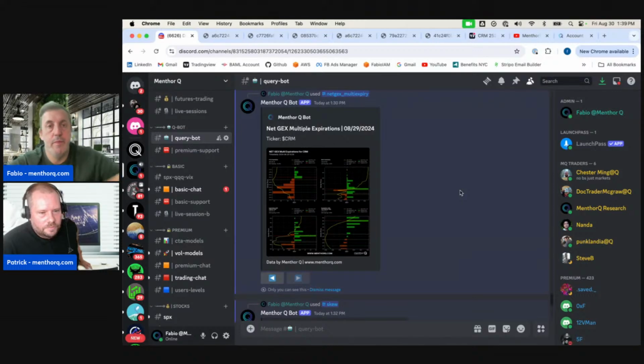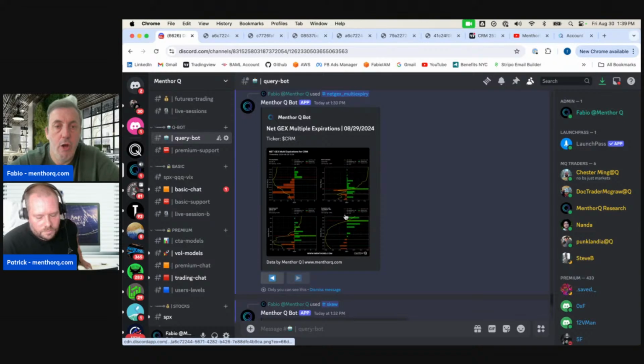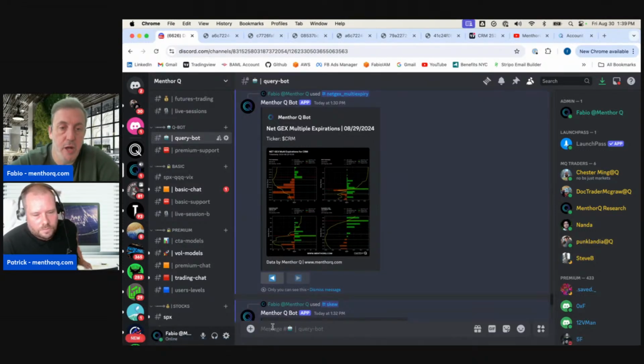Yeah, absolutely. So the goal obviously is really to give you access to quality data and a quality model that can simplify all these analyses. Think about how long it would take you to look at the whole option chain, put everything together, and look at the change historically. We do all that for you. It's very simple via the bot, very easy. You can go back in time, you can see the shift.